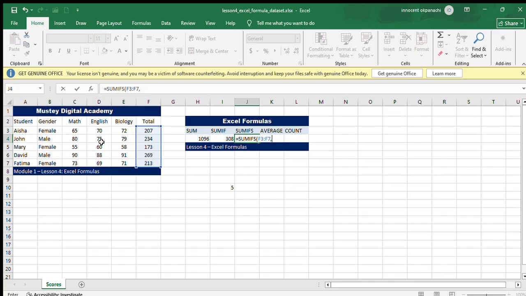So let's target it that way and see how it works. So you see, this is the sum range, right?